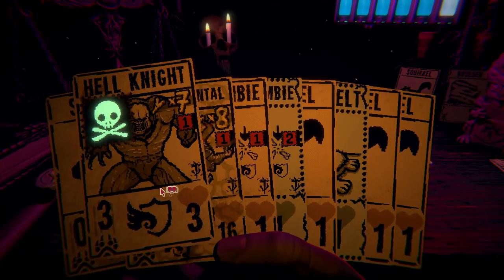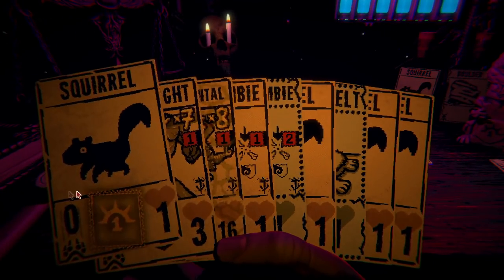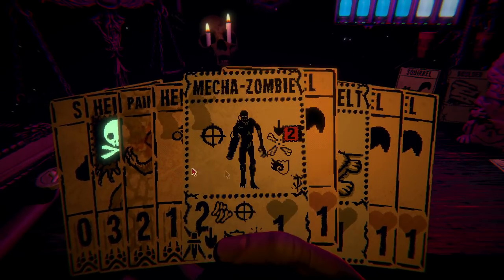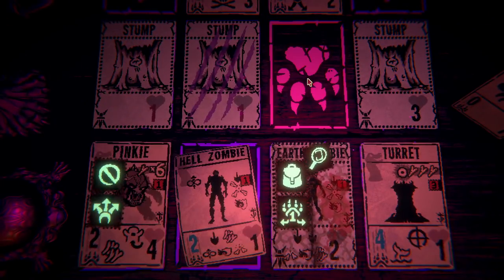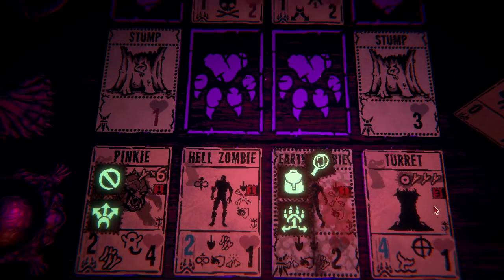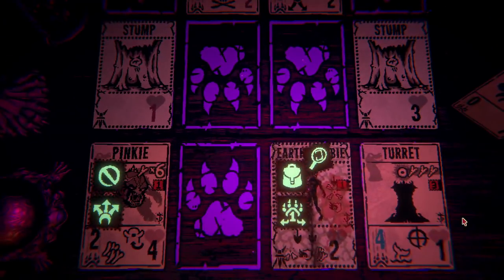Let's just play our new... Let's play our... I don't know. Hell zombie number two. Which gives us more bones. Pass. Oop. 4 damage and we win. We did not win. I have lied.